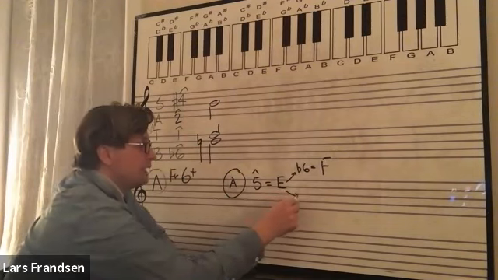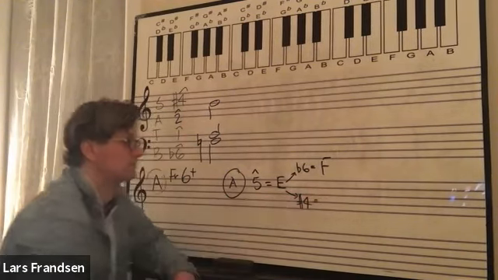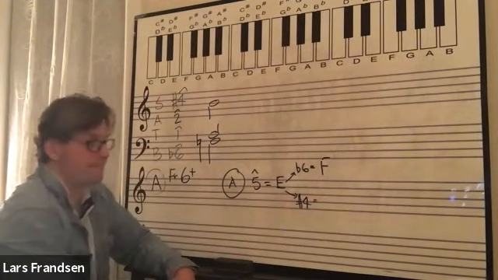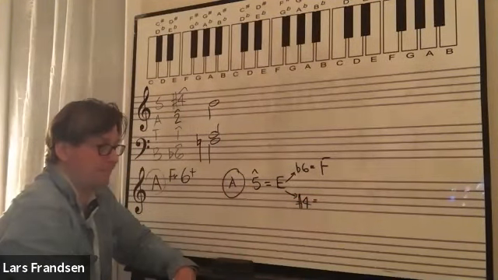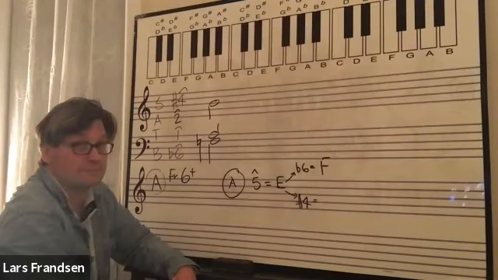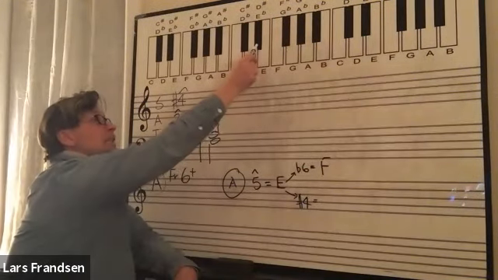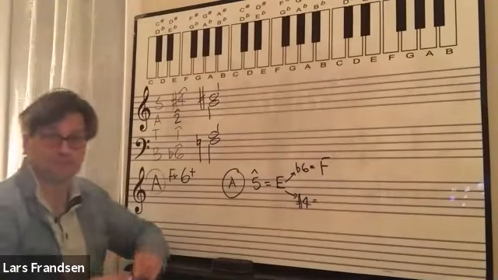Now let's go a half step down to find sharp 4. What is that? Here's E. What is a half step down? That's that one here. D sharp. Oh, D sharp, very good. Cool. Okay, I don't think you'll have a problem with this, right?